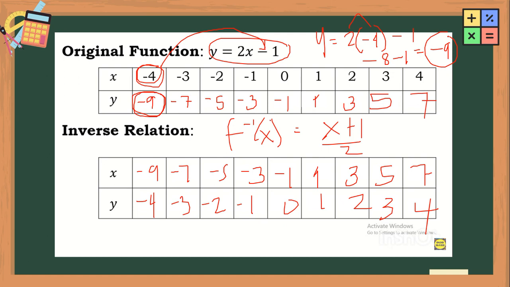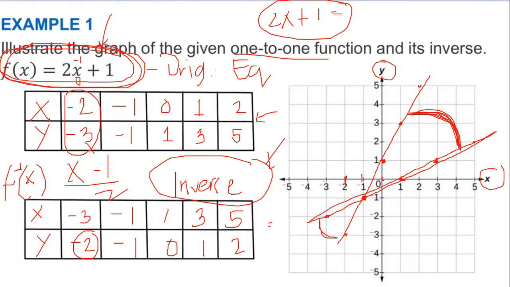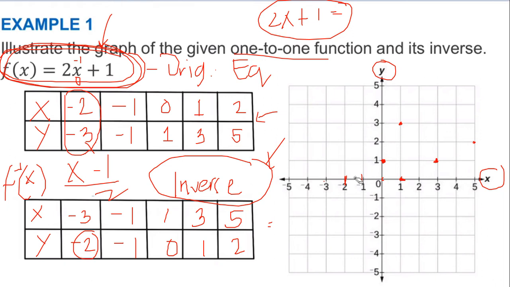And so on and so forth na yan, ha? Okay, yung graph, hindi ko na siya bibigyang diin kasi ganito lang naman yung pag-graph natin. So, kunin natin yung negative 4, negative 9. So, yung negative 4, negative 9 is located here. This is negative 4, then negative 9 nasa pinakababa. So, kulang yan. So, ilalagay ko siya dito. So, negative 4, negative 9. So, ganun lang po yun, ha?